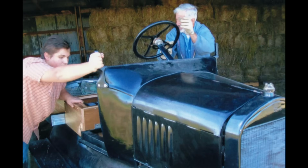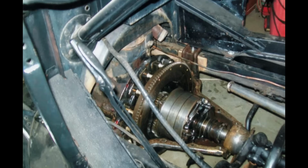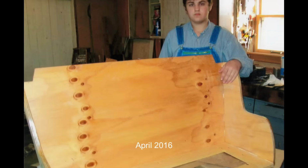We ended up putting the car away for the winter and then decided the following spring we'd drag it back in the shop, pull the motor out and apart again, and put new clutches in it. So there I am with the hogshead pulled off. There it is on the ground, putting new clutches in it. And there it is running again, and I am in the exact same shirt I was wearing the first time it was running that fall before that.